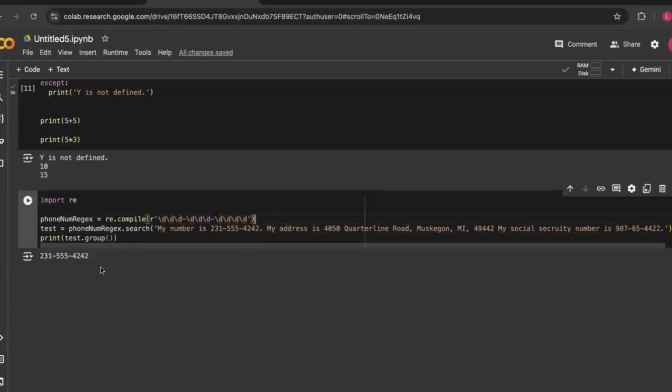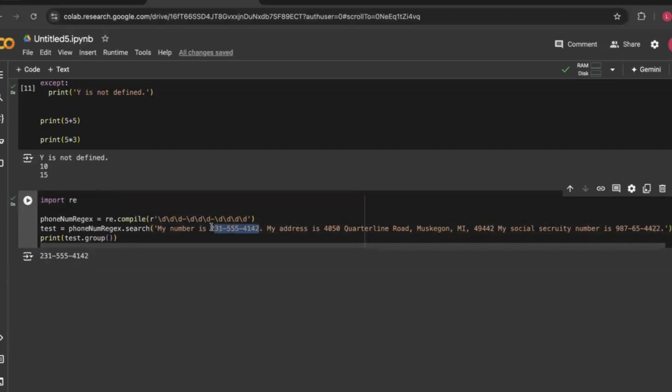And then when you want it to print the results of the sequences that it pulled in from the regular expression, you can do this test.group(), open parenthesis, close parenthesis, to get your results. So when we do that, it only prints out this phone number. So we could even change this to show you, okay, the phone number is different. It's still pulling in that phone number.